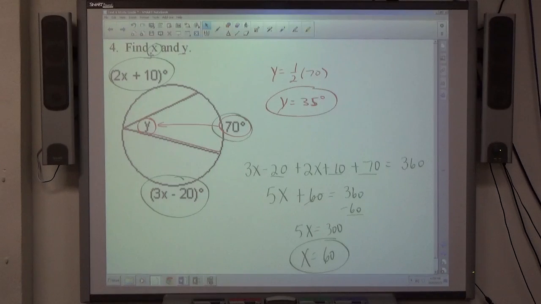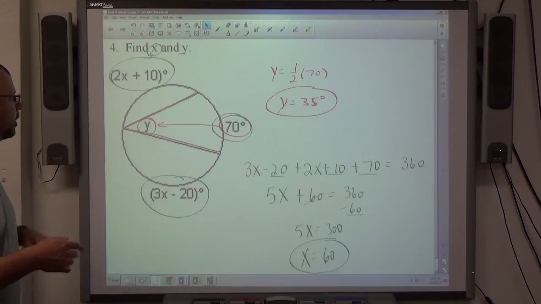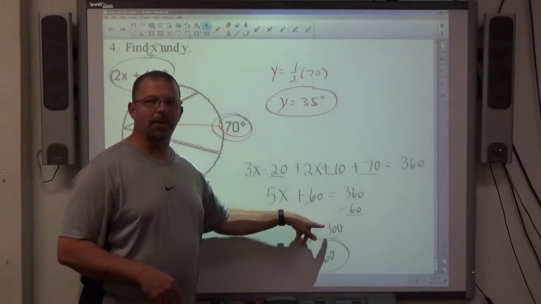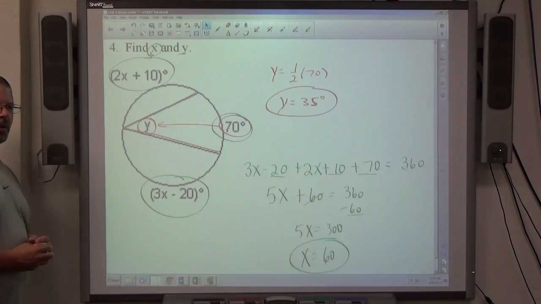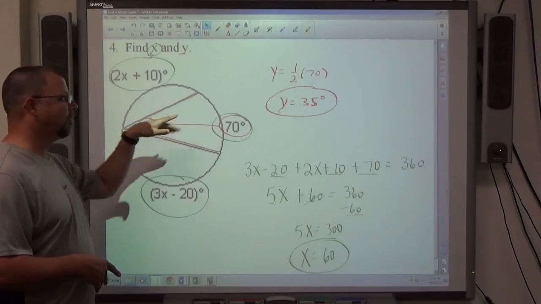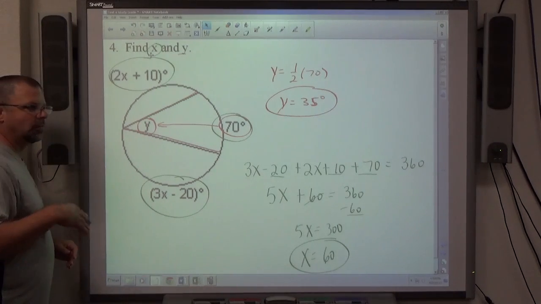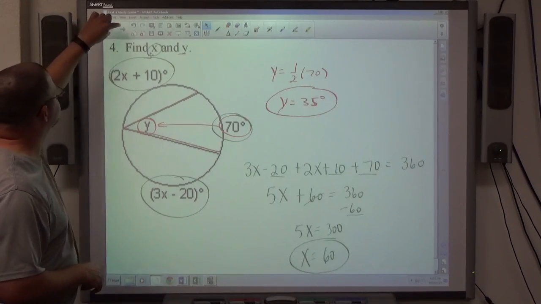The problem will look very much the same. I'm going to change these expressions. I'll probably change that number to something different so y doesn't equal 35. But these three arcs should add up to 360. If this came up 5x equals 27, the answer is 27/5. Fractions are allowed to be answers. I don't know if I made sure they all came out to nice pretty numbers or not. So just if this was 75 degrees, that would be 75 halves, 37 1/2 if you want. But again, do it correctly, get the answers you get. If they happen to be fractions, let them be fractions.